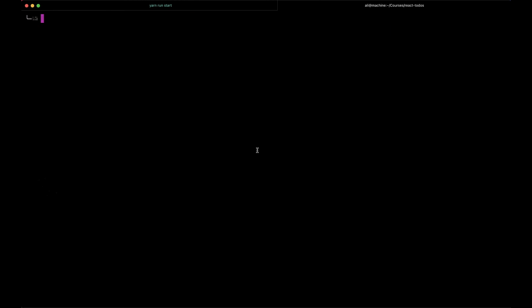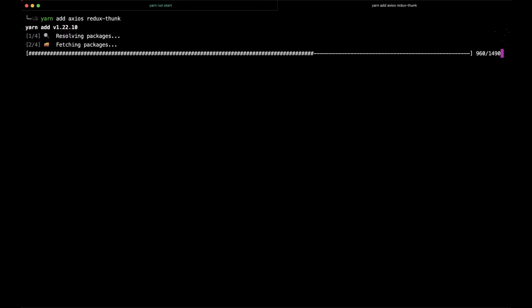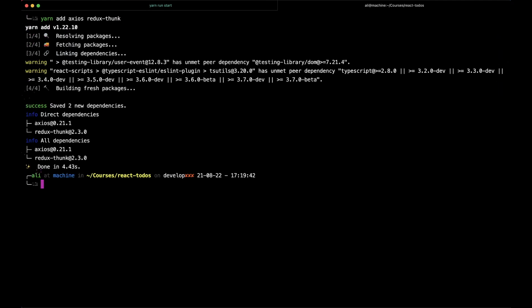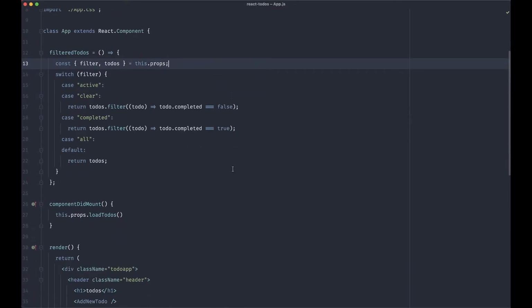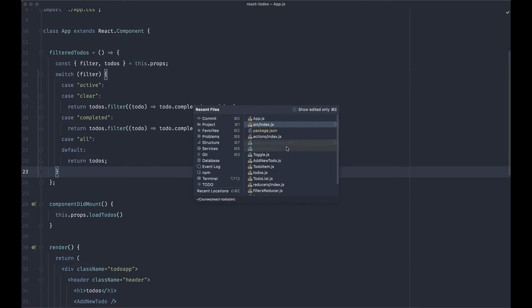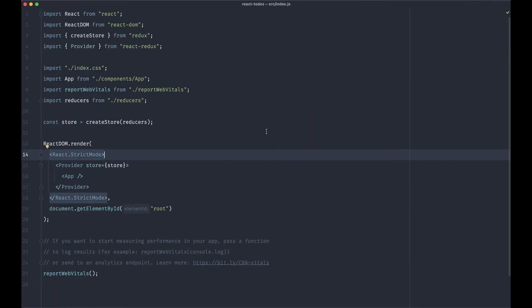First thing I'm going to do is go to my terminal and say yarn add Axios and Redux Thunk. These are going to be our libraries. Axios is the HTTP client we're going to utilize. Then we need to make a couple of changes. We'll go back to our index file where we configure the store.